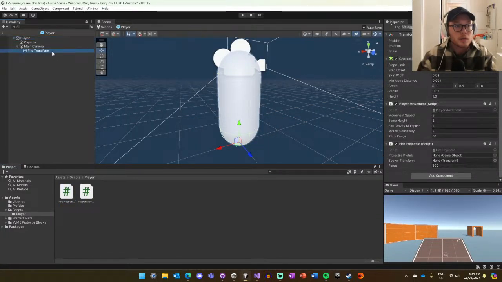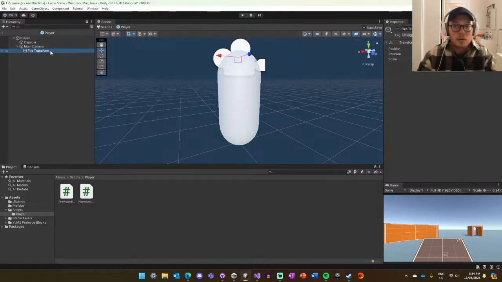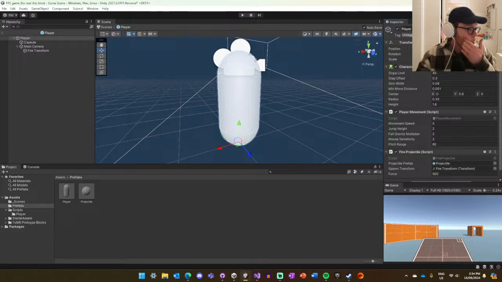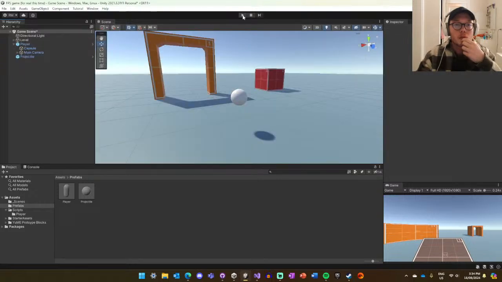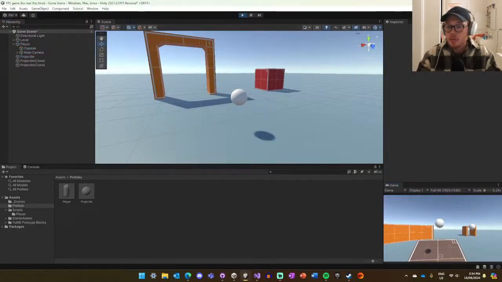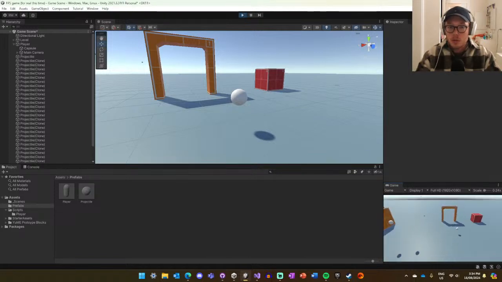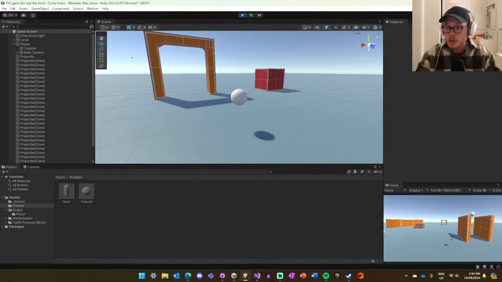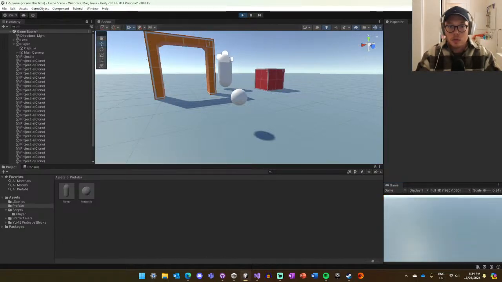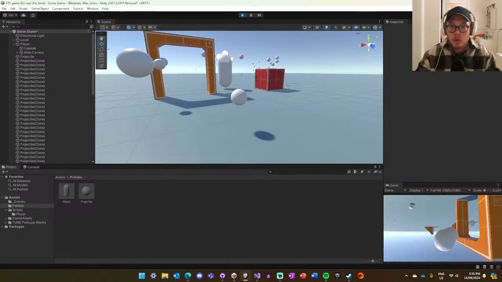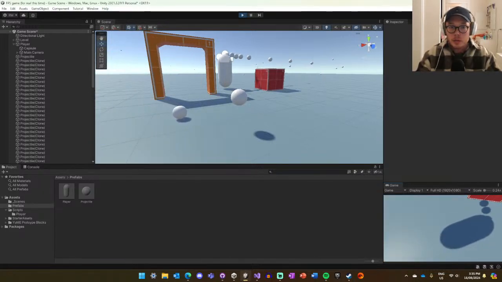So in our player, we chuck in the fire transform, and we chuck in the projectile. Yep. Cool. Should get rid of that one in the scene, but pew pew pew. Where is that? It's over here. There we go. Oh, I see. I think it's colliding with me. Doesn't seem to want to go below. Well, yeah, it doesn't go down. It's funny.